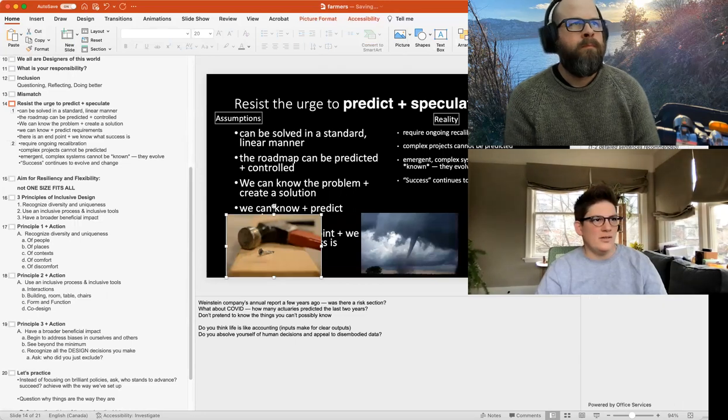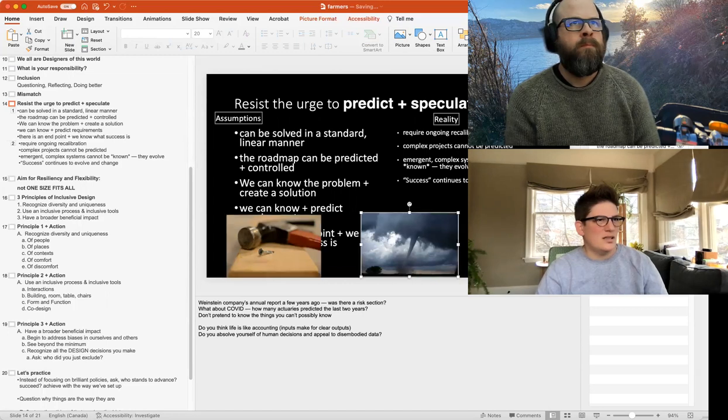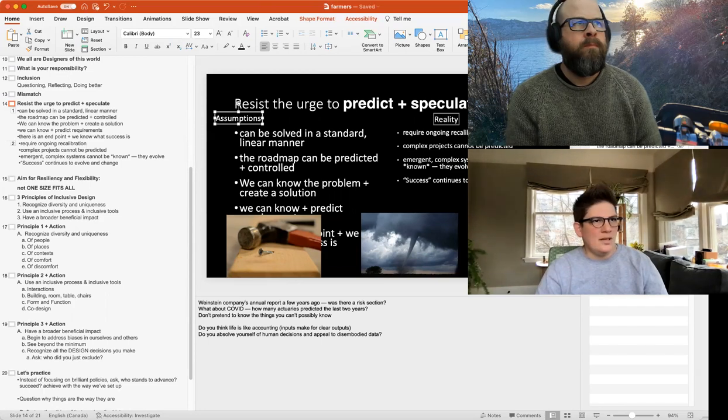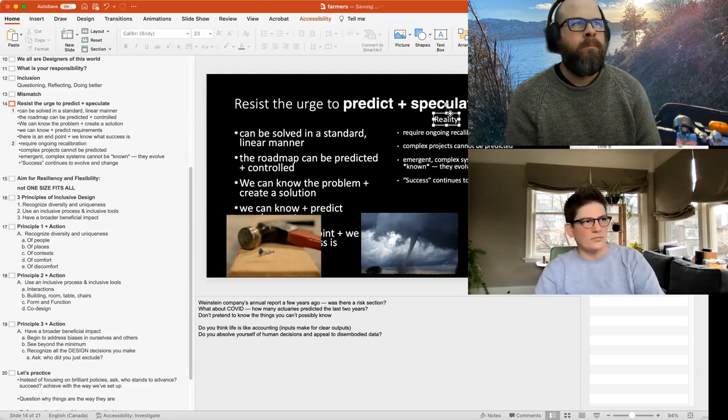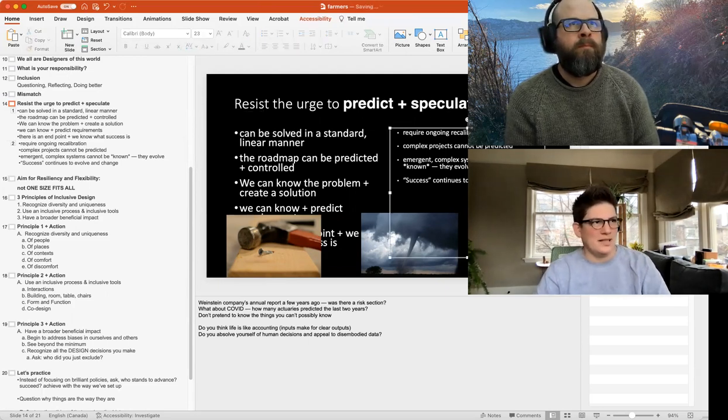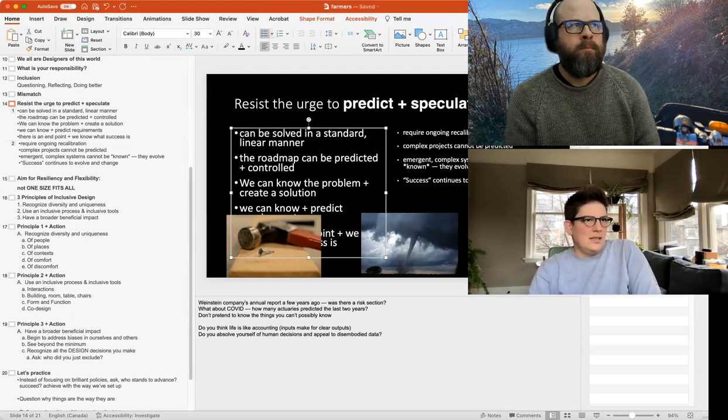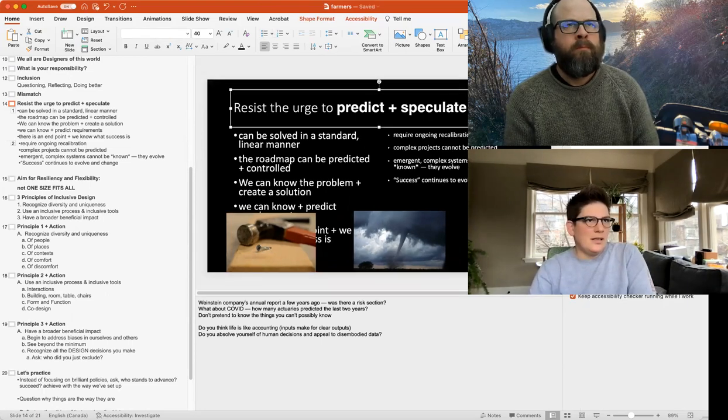Maybe what I'll also do is mark these as decorative and see if it likes that. I don't think it's going to. The assumptions and the reality, I think it doesn't like either because those are supposed to be subheadings, and I just created them as text boxes. So we'll see.